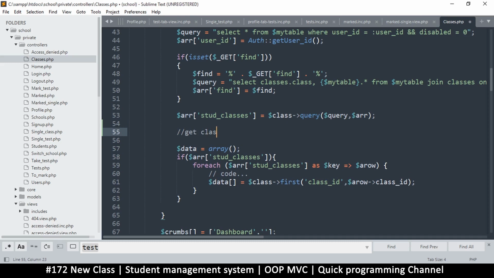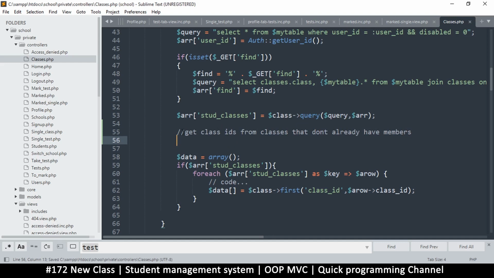Get class IDs from classes that don't already have members. So you can add any comments that you want here so that you can easily remember this. All we need to know is we want to add whatever array we get here to this one.